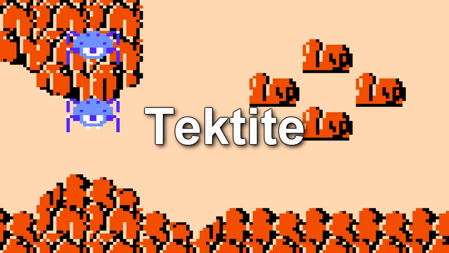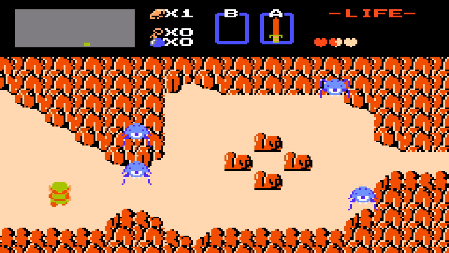These enemies are called Tectites, and just like the Octoroks, they come in two different variations, blue and red. But this time, the red Tectites are the tougher ones. However, they are not stronger than the blue ones.